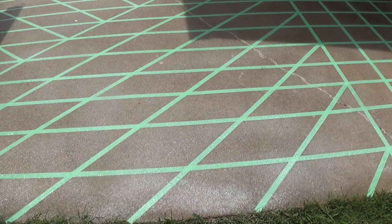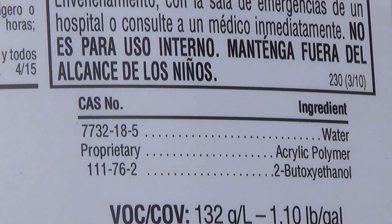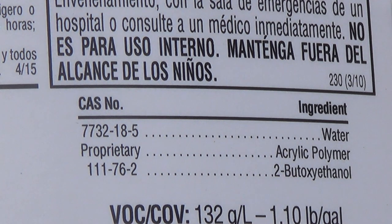We're gonna let this dry up for a couple of hours and then I'll be back. One thing I need to point out: when getting a concrete sealer to use over the top of the Glytron, make sure it says acrylic, acrylic polymer, or acrylic base — something acrylic. Do not use silicate, siliconate, silane, or siloxane. You can use any water-based or solvent-based acrylic. Also, when using the water spray method, make sure your concrete wasn't previously sealed, as that can cause adhesion issues.